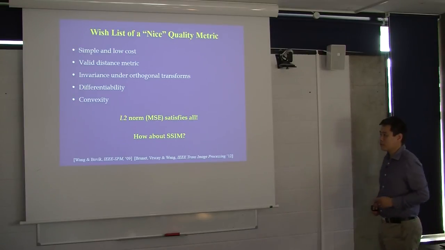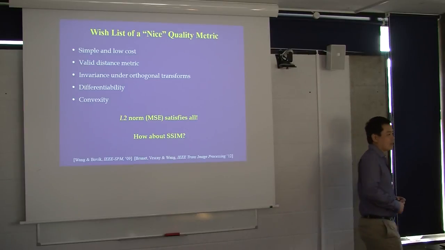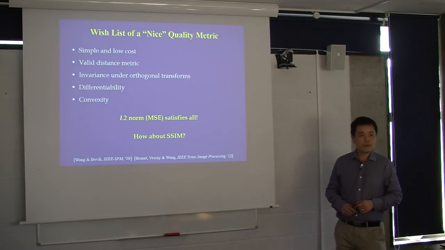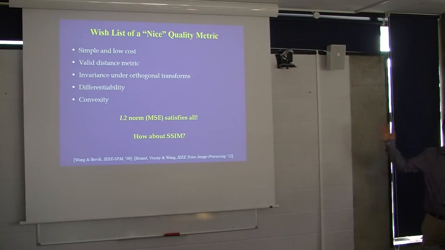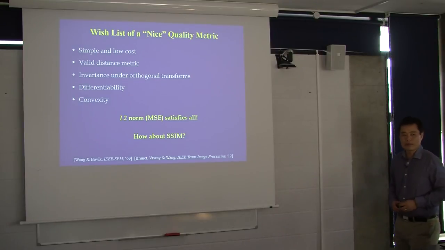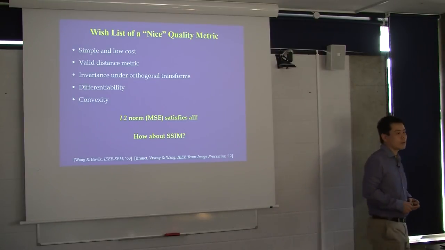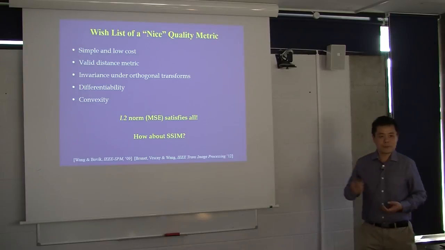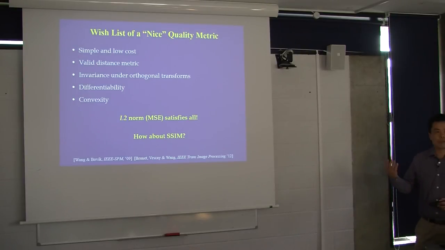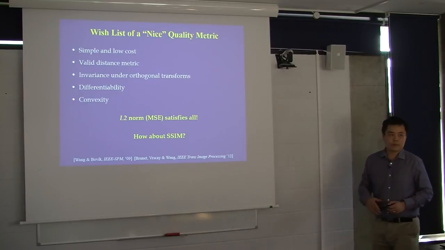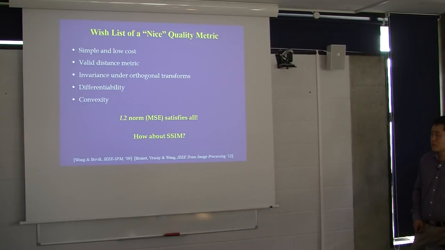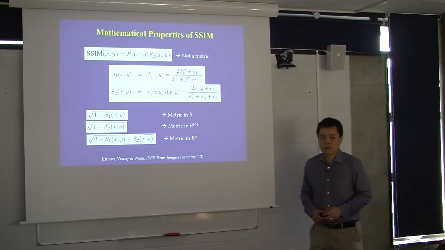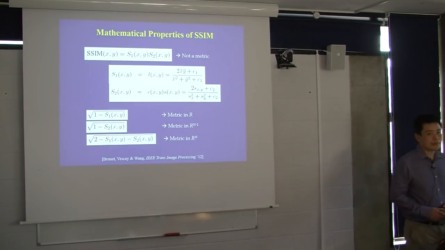And this actually explains why the L2 norm, even though everybody is blaming it, is still the most popular one, even up to now. The reason is that L2 satisfies all these nice properties. You cannot even imagine anything that could ever be better than L2 if you talk about optimization. The only thing that L2 doesn't have is that it doesn't predict perceptual quality. So then the question is, does structural similarity or any other metric also satisfy this? Unfortunately, it's really hard to satisfy all these conditions other than L2, but we did a lot of mathematical analysis of the structural similarity. It is actually, in many senses, close to that, right?